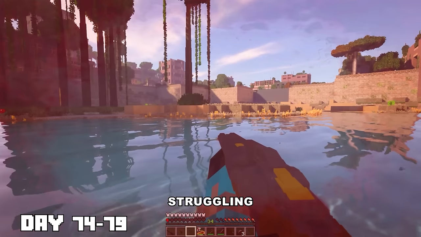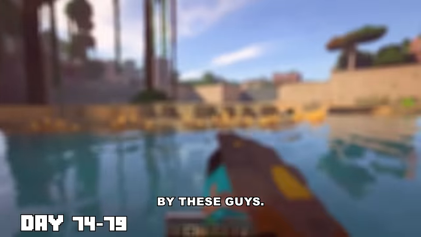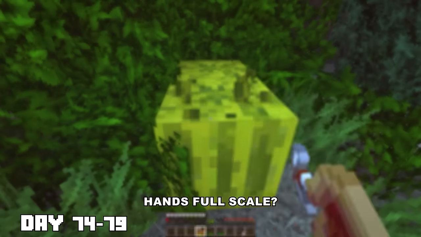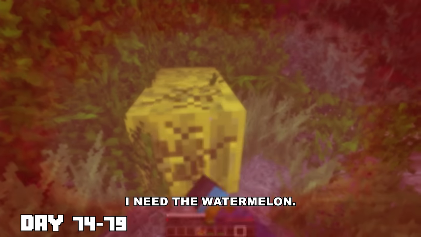We are struggling on food, and I cannot get back to my base because my base is surrounded by these guys. Oh yes, watermelon. Let's go. Okay, it seems I'm gonna have to break it with hands. Break with my hands, let's go. It's not breaking. Why is it not breaking, guys? I need the watermelon. I'm at half a heart.